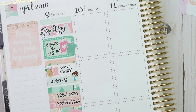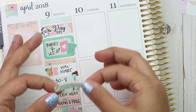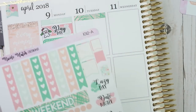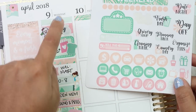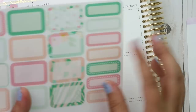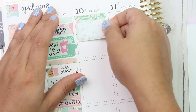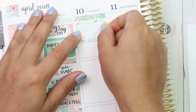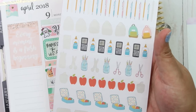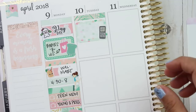Tuesday is when things got crazy. I think I'm going to alternate — header, header, washi strip, header, header, washi strip — just to change it up a little bit. So there's that. First thing we had a bill due. But I'm going to mark first that we had our tax appointment. I'm going to take a half box for that — this mint confetti one — and stick that right here. I pulled this school sheet from Nikki Plus 3 and I'm just going to use this little calculator right there.